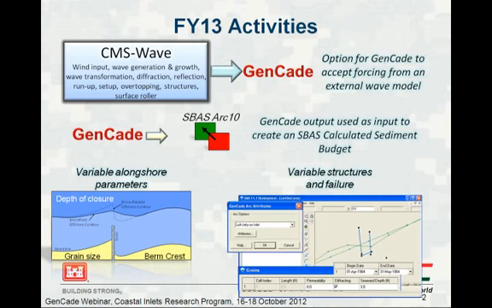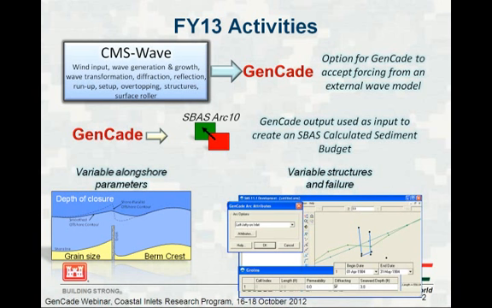Right now we have the option with beach fills, bypassing, and dredging events to define a starting date and an end date. With all of our structures for jetties, groins, and seawalls, we don't have that option. So in the menu right now, your groin or your jetty would have been constructed before the beginning of your simulation and would remain in the same condition until your simulation has been completed. What we want to do is add the option to have a beginning date and an end date, just like the beaches or dredging events.